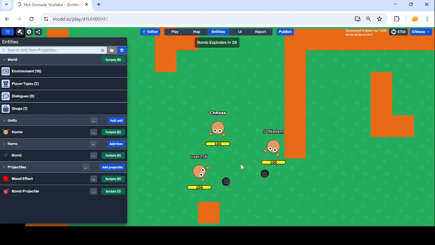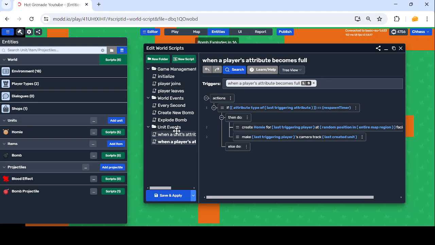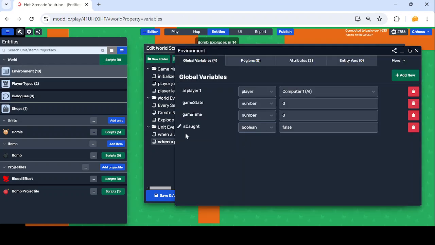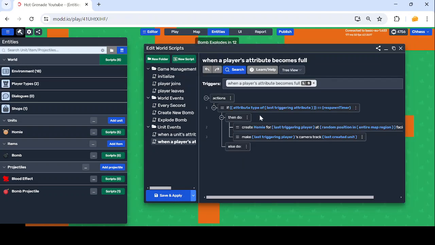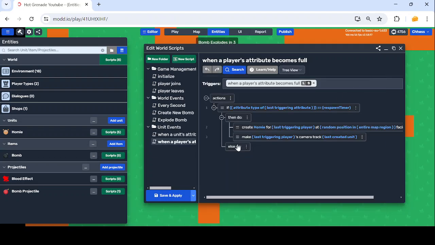And even if you like that there are multiple bombs because of this bug, you can keep it in a different version. But I do encourage you to follow along so you understand how to fix this if you don't want it in a different game. So here's how you do it. We need to use our Boolean variable isCaught. We have to make sure that every time somebody holds the bomb, we make isCaught equal to true. And whenever somebody is letting go of the bomb, we make it false.